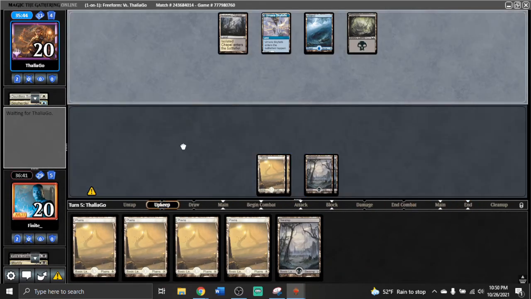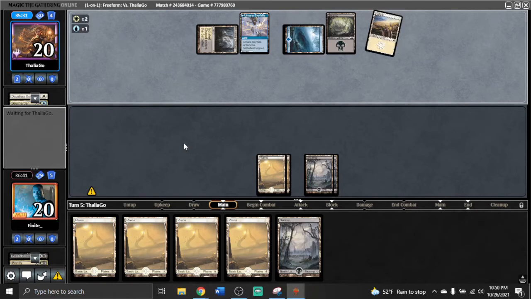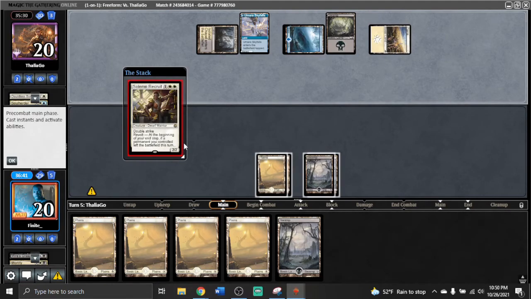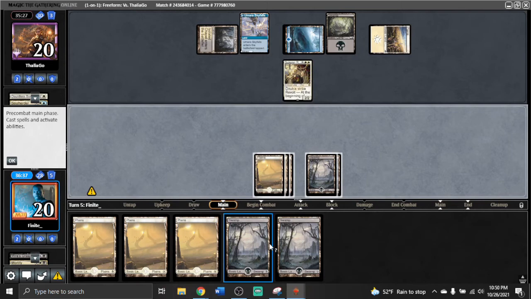Also, I definitely should have played Plains there. That was pretty bad. I have a card that cares about white mana in my deck. Double white in particular, so. Probably can't win after drawing so many lands in a row. Solemn Recruit, that card's pretty good. It's gonna beat, oh my god, are you serious?